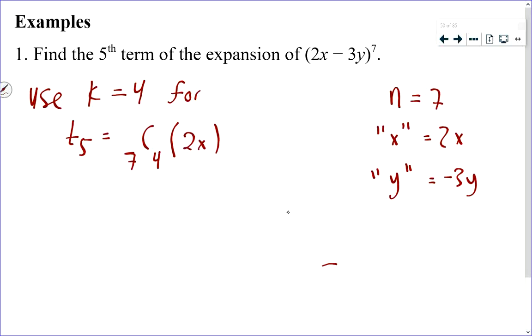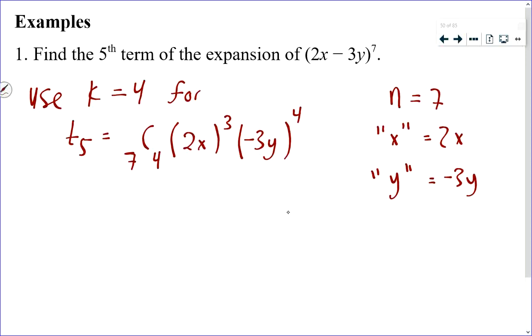I don't load that exponent in. I load the exponent on y in, leaving a bit of room for that exponent on x, as the key number, and then I say, what exponent do I put on x? Well, it's 4 taken away from 7, which will give me 3. It has to be 3 because 3 plus 4 is 7. Are you with me on the construction of that term?